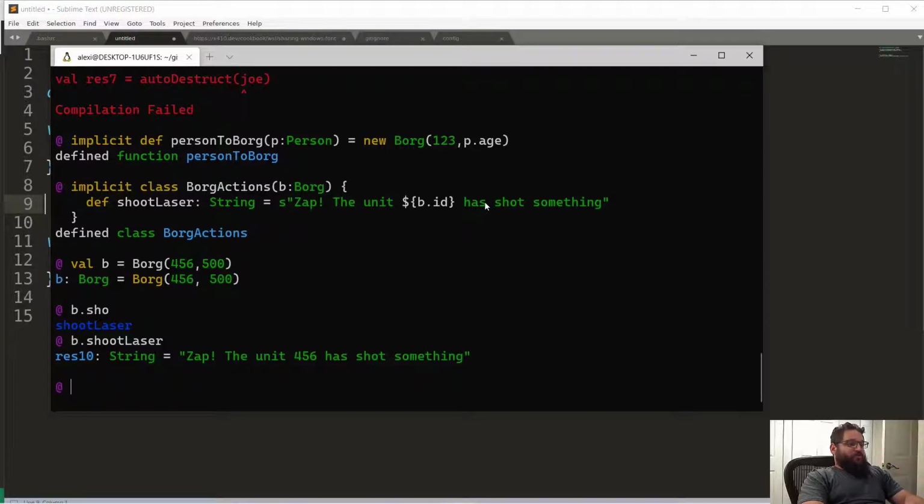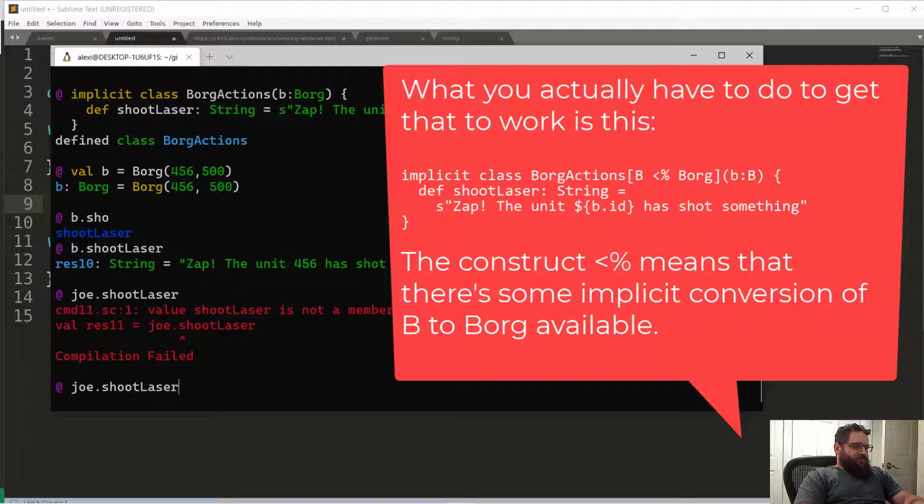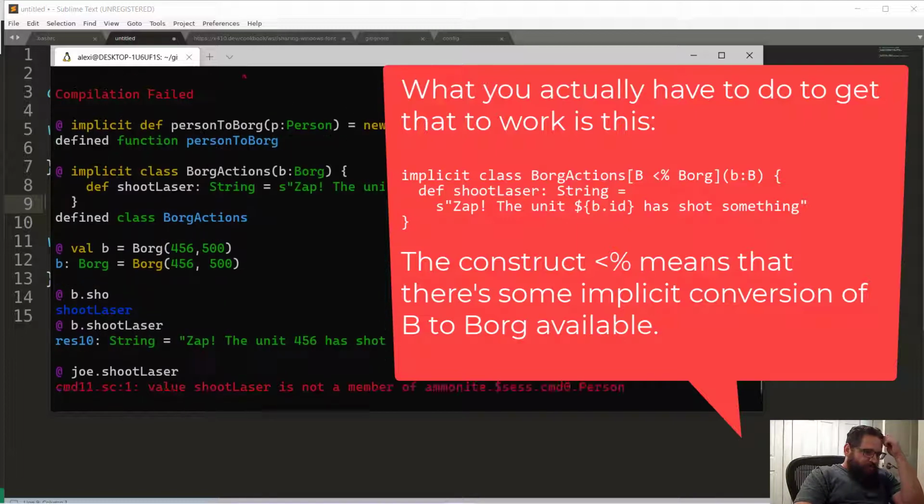What if we try to do Joe dot shoot laser? Oops. Interesting. Shoot laser is not a member of person.